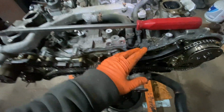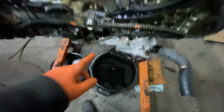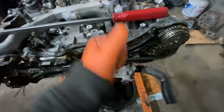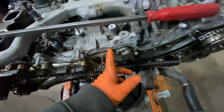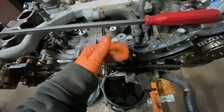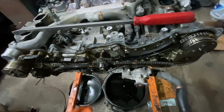Now, there are going to be some pry points here. There's going to be a pry point here and here, and on the bottom there's going to be a little pry point. Do it very gingerly around. Do not crank it on one side. You can break the cover a little bit, because it's glued. So once you get it open a little bit, you can slide a screwdriver in there to keep tension on it and then work your way a little bit more. Then put another screwdriver in there, a little tension all the way around, until the glue pops off.